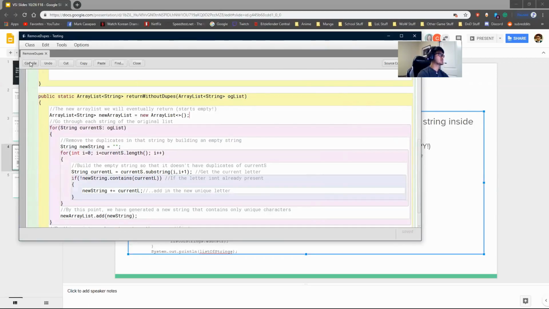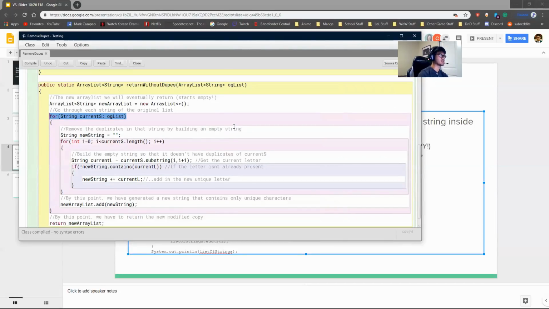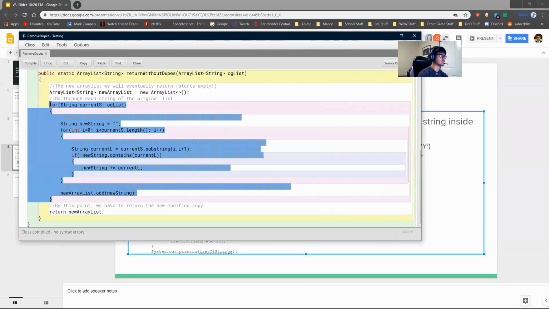Okay. So what we end up doing is we generate this new list, and then we go through this for loop based on the original list. This for loop should automatically detect that the array list is empty and not run a single line of code inside of here at all.